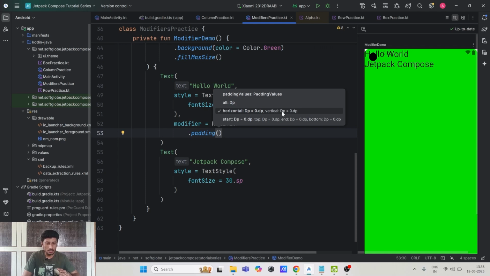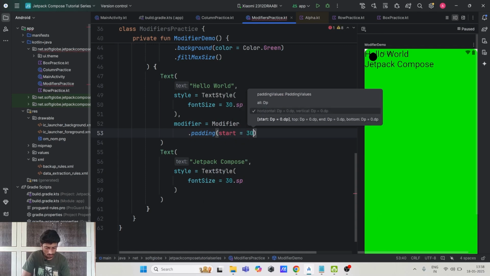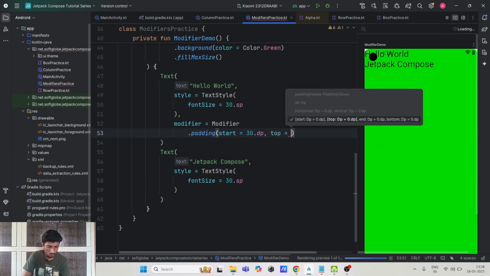Vertical means it will apply padding to both top and bottom. And if you want to give specific padding for right, left, top and bottom, you can do that with the last variation: start, top, end and bottom. So we will use this last variation, start equal to 30.dp and top equal to 30.dp.